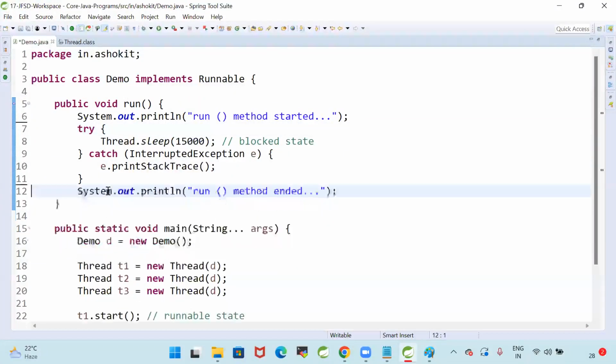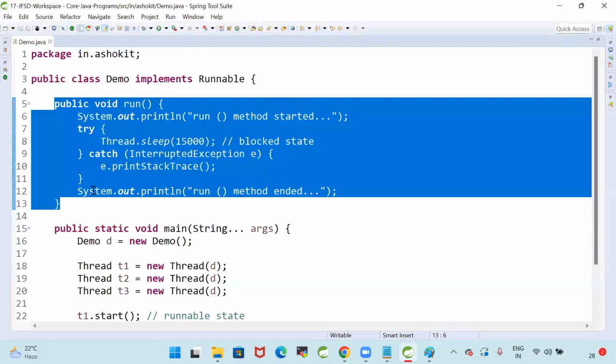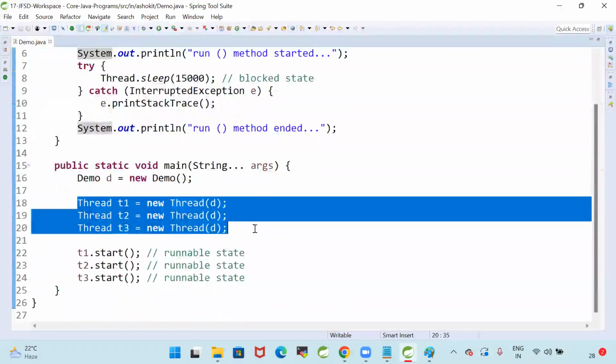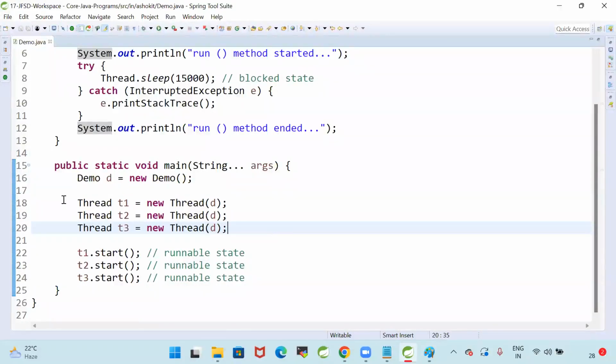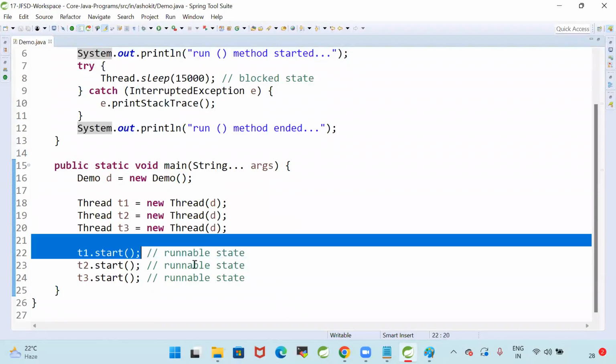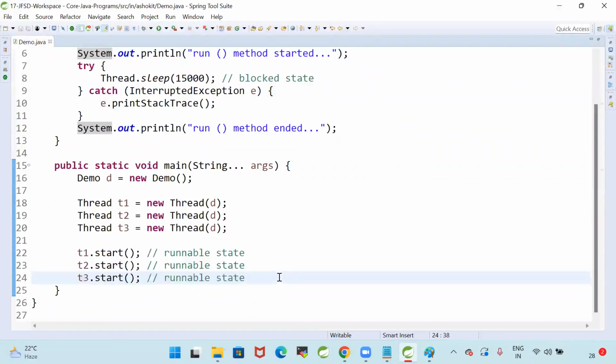The run method is used to write the logic which should be executed by the thread. I'm creating thread objects T1, T2, T3. 3 threads I have created. I have started all the 3 threads: T1.start, T2.start, T3.start.